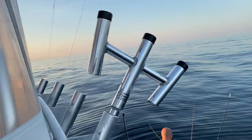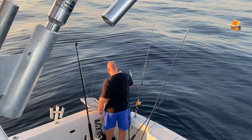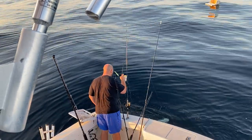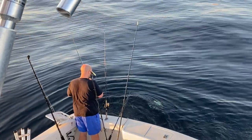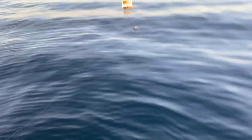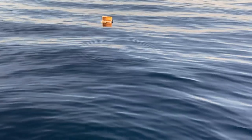We went a bit too far out and came across an old cooler. Josh is in — he's got a mahi! I don't see any followers though. What you want to do is leave that one in the water and see if there's any others with them. Usually the school will come right up, but I don't really see them. Oh there he goes — look, he came up!